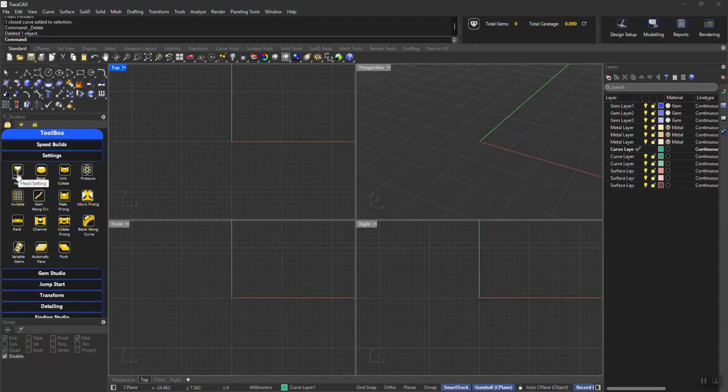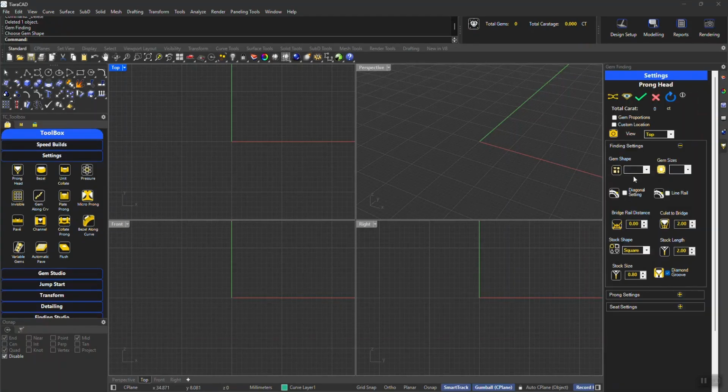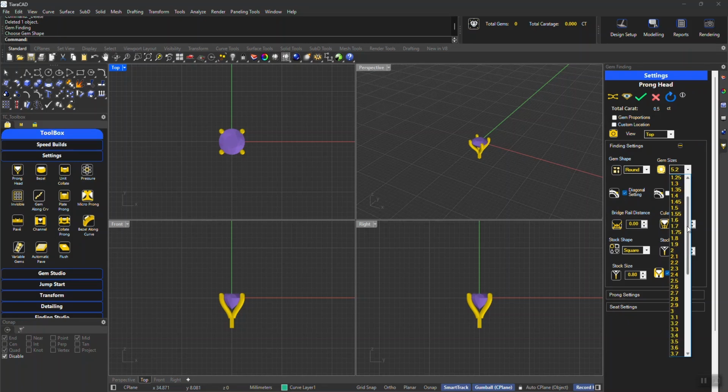So for any center gem, I can opt to choose whichever shape of gem I want. If I go in for diagonal setting, it will be at 45 degrees. You can choose the gems. Observe these gems are only the ones which are available in your gem chart. So if I opt for a 6.5, you will see that it is turned into a 1 carat stone. And likewise, things will get updated.